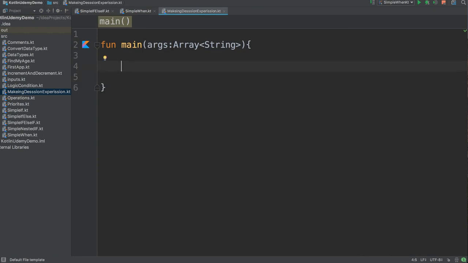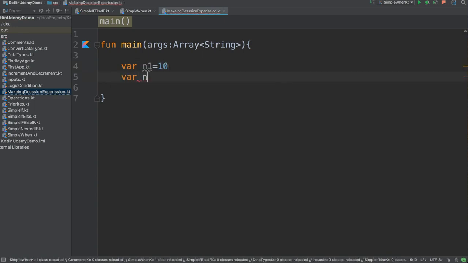So if I have variable number 1 equal 10, variable number 2 equal 20, and I have variable max, which will have the max value between two numbers. How do I do that?